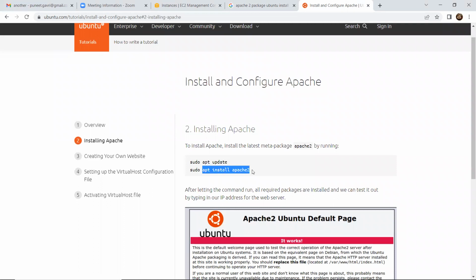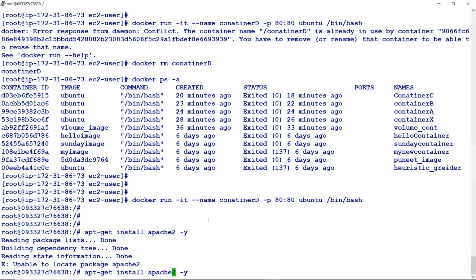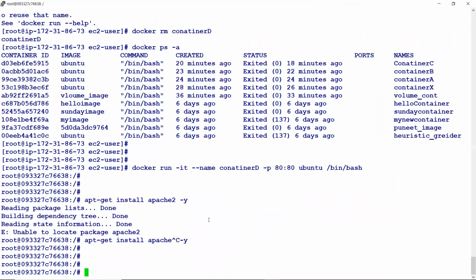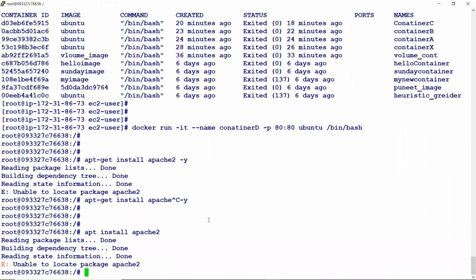Is there right? apt install apache2. What? It is not able to locate the package.